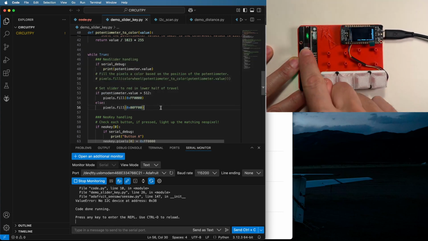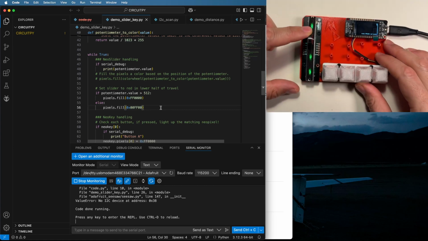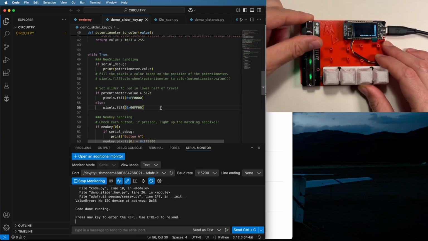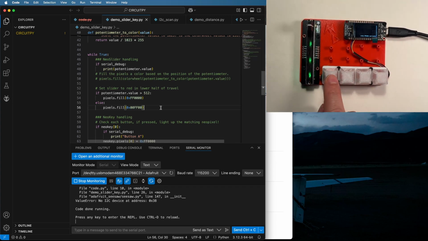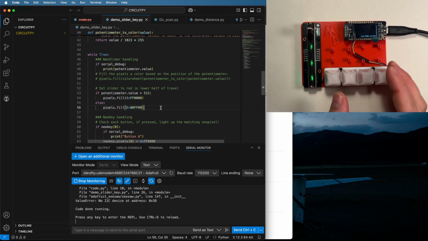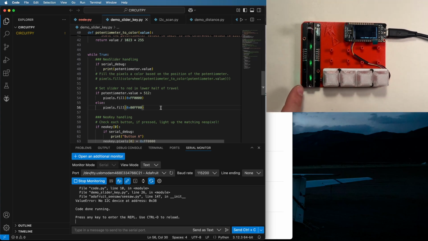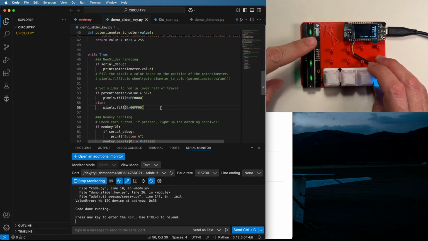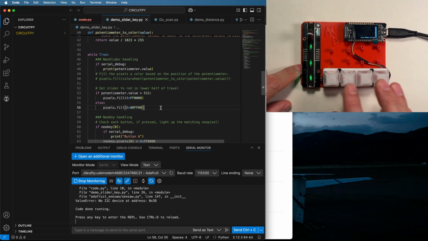And now if we look at our slider, you can see in the top half it's green and in the bottom half it is red. So this is the basic process for accessing the buttons and the slider: we can access the value of the buttons in an array, and we can access the value of the slider just as a potentiometer value, and we can set the colors of the slider or the buttons by doing operations like we would on NeoPixels.